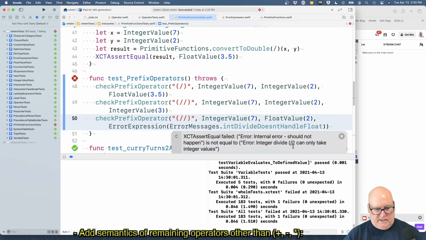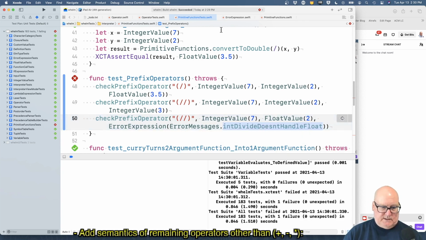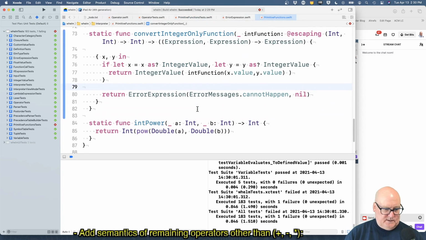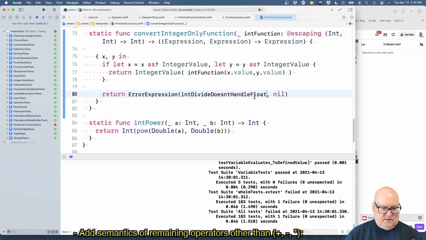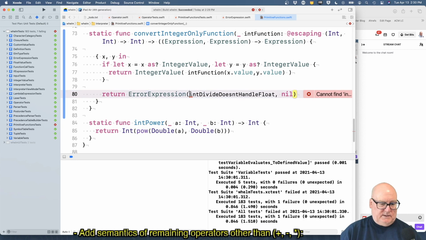Internal error should not happen, does not equal integer divide. Okay, so let's use this under the circumstances in here instead. So we're being more specific. This is error messages dot.